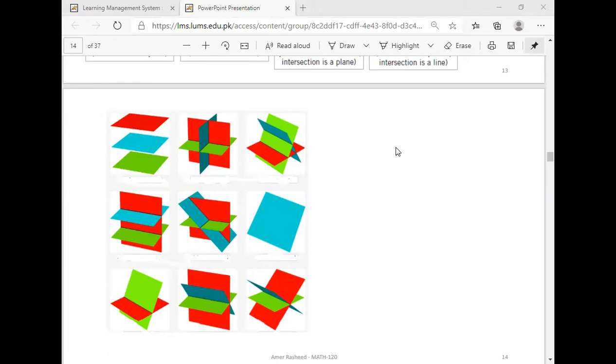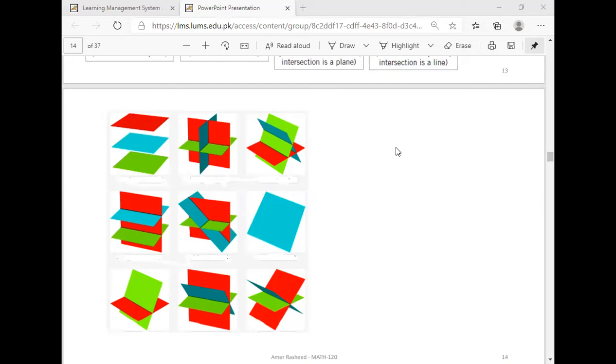So these are some of the possibilities of intersection of three planes. I'm sorry for interrupting, sir. Are we talking about the third row and the last two? Sir, shouldn't they have one unique solution? No. Can you see what is the point of intersection? What is the region of intersection of these three planes? The region of intersection of these three planes is a straight line. So there are infinitely many points of intersection. So in that case, you must have infinitely many solutions. I hope, sir, you got it.